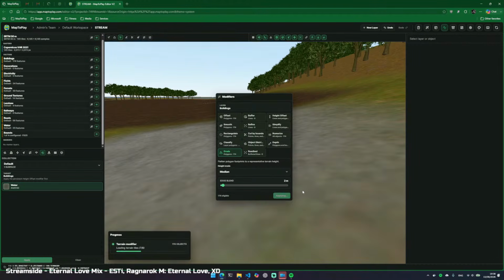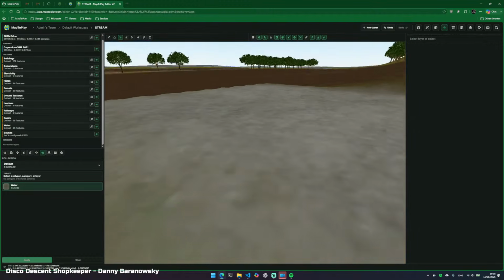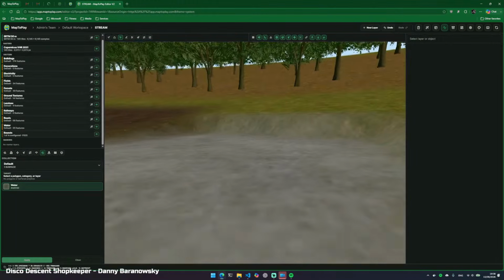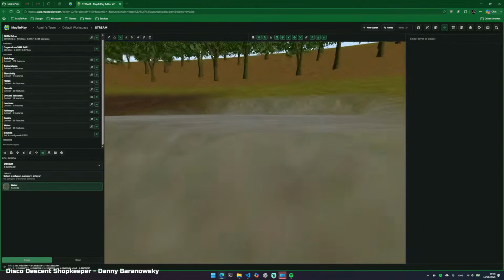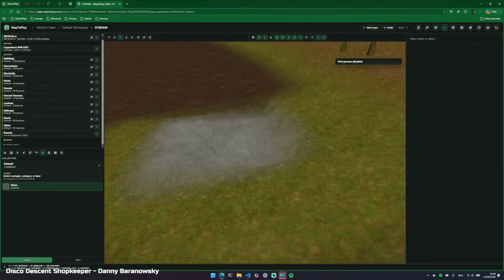So we apply the grade modifier, and then the footprint for the building will be flat, and it will be easier to place the building, and that's probably it. So now we can put the building here. It will have a straight foundation.